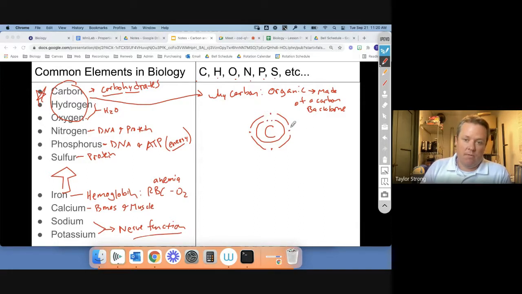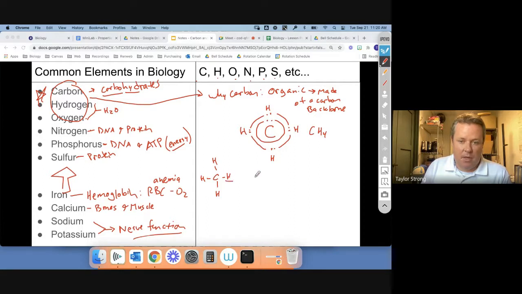And so we can fill those up with 1 from hydrogen, 1 from hydrogen, 1 from hydrogen, and 1 from hydrogen. And we can get CH4 or methane gas, right? And so if we wanted to, we could draw that as C with H, H, H, and H. CH4, methane gas. So the reason carbon is important is because it can make 4 bonds, right? But the whole act of making 4 bonds seems like it's not important, but it really is, because you can take this methane and we can actually change something about it.